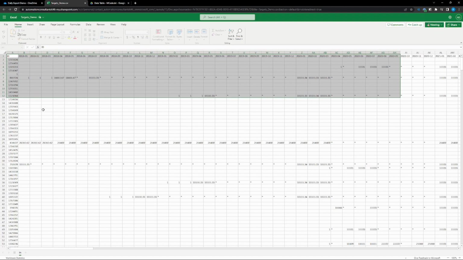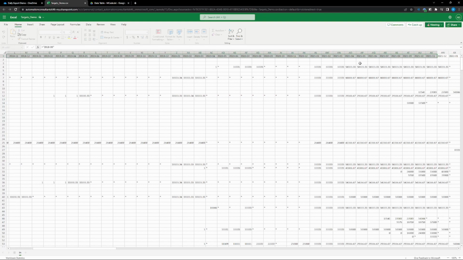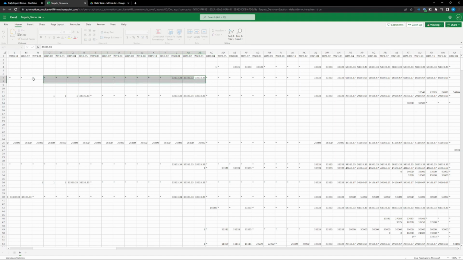So again, what this file comes out with is an ID, so an employee ID, and then just the month that that employee has their target value set for, right? So it's very, very unreportable friendly. And then on top of that, what these asterisks are is every time somebody has a goal from the previous month, it's going to continue out that same goal. So these asterisks are just continuing the same value from the previous month, right? So a pretty tricky file to work with.